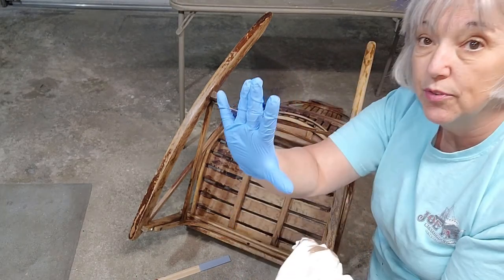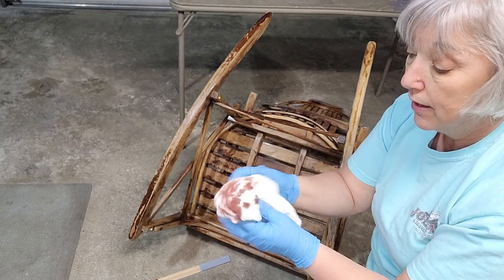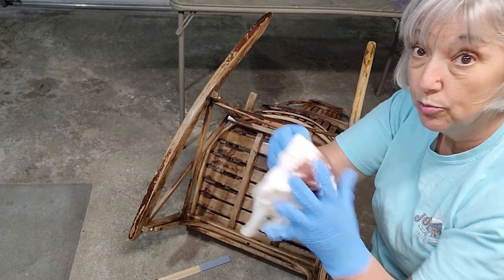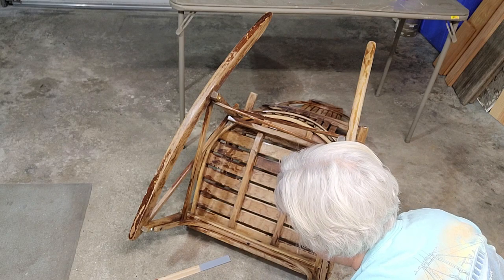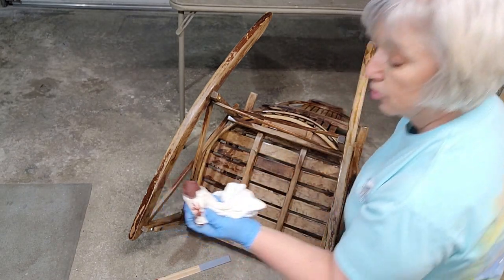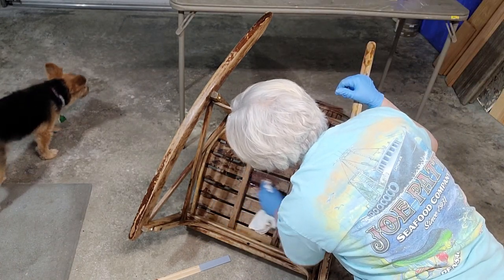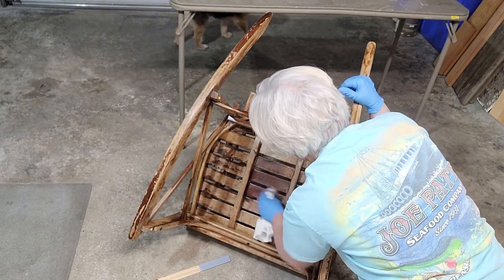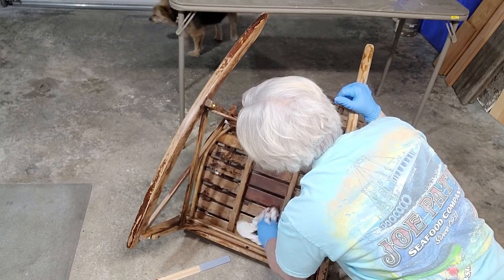So what I'm doing, you use this unless you want your hands to be nice and stained for a while. And then I just use an old rag, because you're going to throw it away. So just take an old rag, t-shirt or something, tear it up, dip it in here. Some folks use a brush, but I like the control I get with just an old rag. So let's see. See, I'm just rubbing it on. And this is the bottom of the rocker.